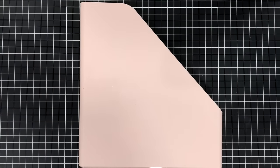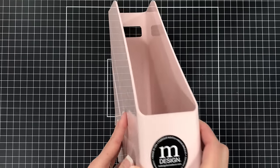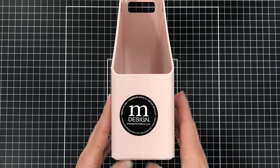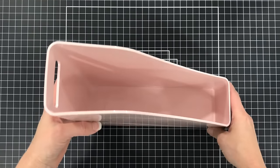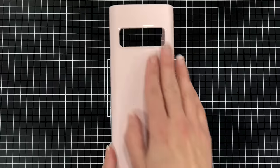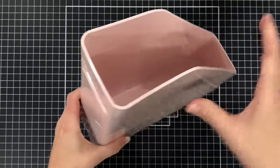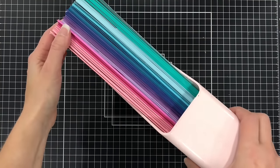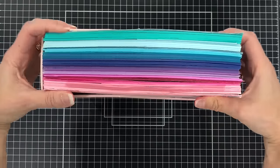The first product I want to share with you are these MDesign Plastic Slam Vertical File Organizers. I'm showing one here but they do come in a pack of two, four, or even eight — you can also get them individually. These are great to hold cardstock, notebooks, magazines, and binders. They have a handle so it's easy to pull them off your shelf or desk, and they're made of durable plastic so you can clean them with mild soap and water. They measure 10 inches by 3 inches and are 10.7 inches high.